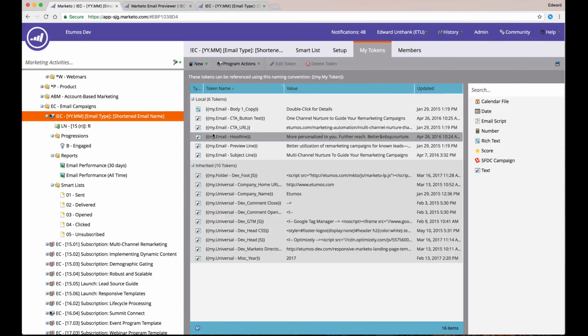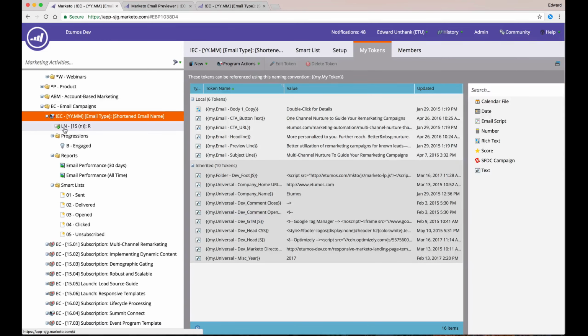So for the token structure, you can see here on the screen, these local tokens drive the entire content of the individual email that goes off, whether you're talking recurring or the individual. So this is our program here on the left. Some important pieces here: we have the individual email. We have our own naming convention for the contents of the email.